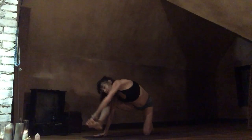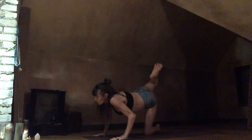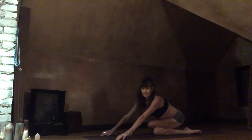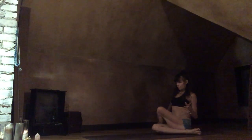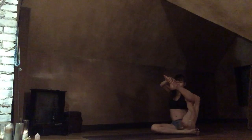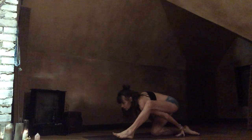Release down. Swing the right leg around. Have a seat. Grab hold of that left shin once you get there. And then take the left arm through. Hold. Release your hands. Bring yourself forward.